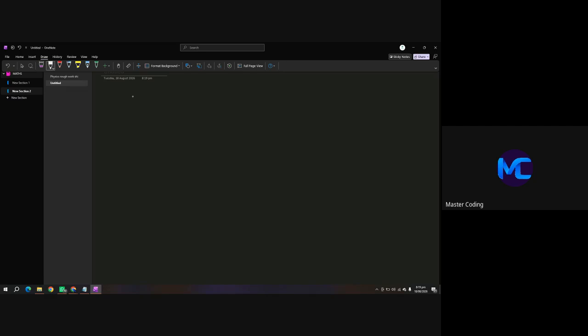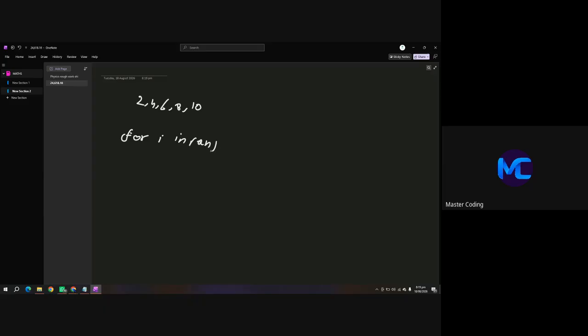When we want to print this sequence 2, 4, 6, 8, and 10, we will write for i, or you can name it anything, for i in range, where we define the range. Here we will put the initial value. What is the initial value? The initial value is 2.